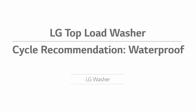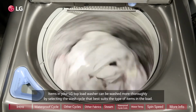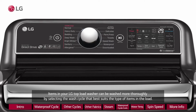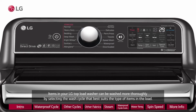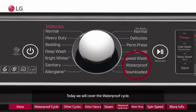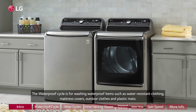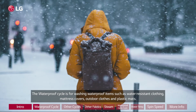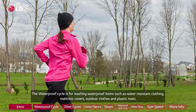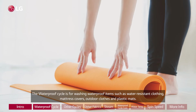LG Top-Load Washer Cycle Recommendation: Waterproof. Items in your LG Top-Load washer can be washed more thoroughly by selecting the wash cycle that best suits the type of items in the load. Today we will cover the waterproof cycle. The waterproof cycle is for washing waterproof items such as water-resistant clothing, mattress covers, outdoor clothes, and plastic mats.